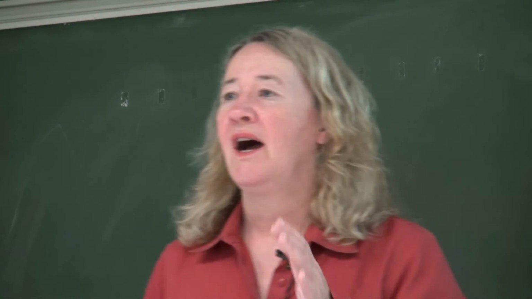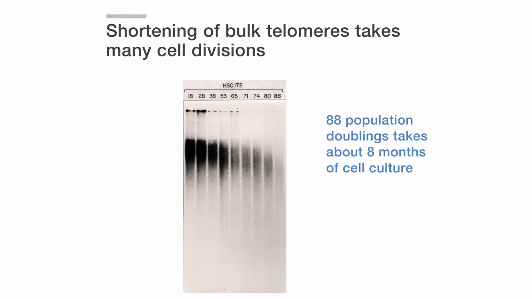So if you want to study human telomere length regulation, the standard way people have measured that in the laboratory is to do a Southern blot like the one shown here. This is human DNA, restricted and probed with a telomeric probe. So you see this heterogeneity that reflects this length distribution here. And when you take these cells, if they don't have telomerase, and you passage them for increasing numbers of population doublings, you see that there's a decrease in length and a decrease in hybridization to the probe. So this is the standard assay that's used. And so 88 population doublings is about 6 to 8 months of cell culture.